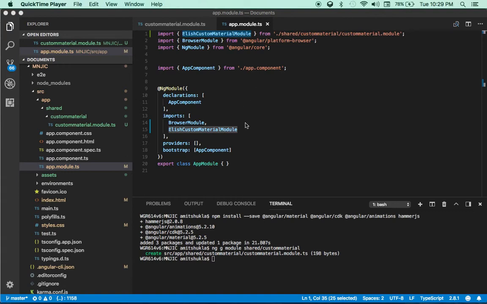Okay, for some reason my auto import plugin wasn't working, but now I just fixed it. I imported this custom material modules to my app.module file.